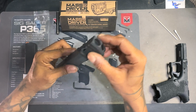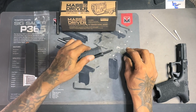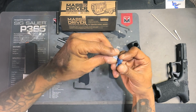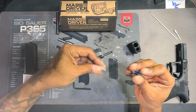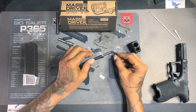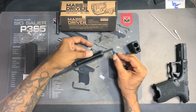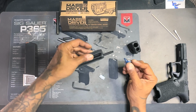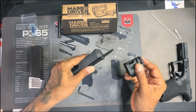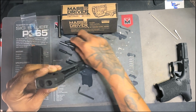Now, when you put the guide rod just on, you see where the screw sits. So it'll be best to go in and put the Loctite on before you put the compensator on. And this is the blue Loctite, of course, as you can see it. Just put a little dab. And with the Loctite applied to the end of the screw, go in and put the compensator on.